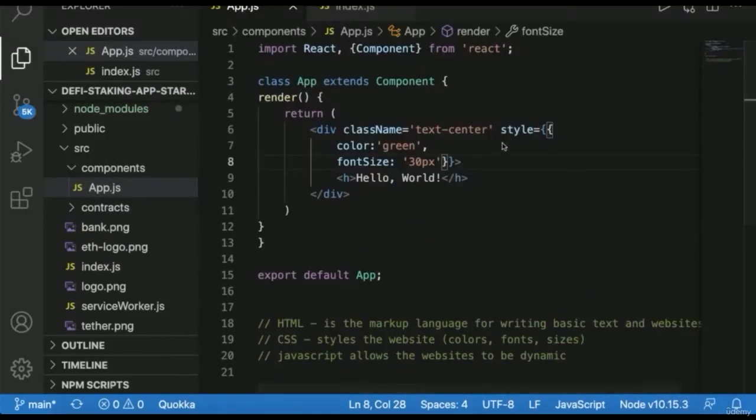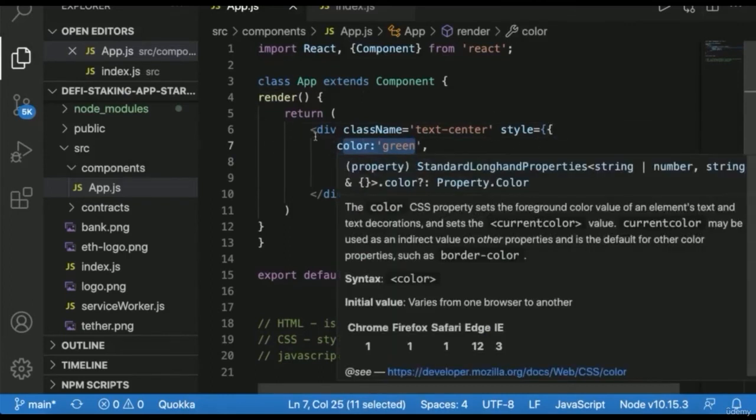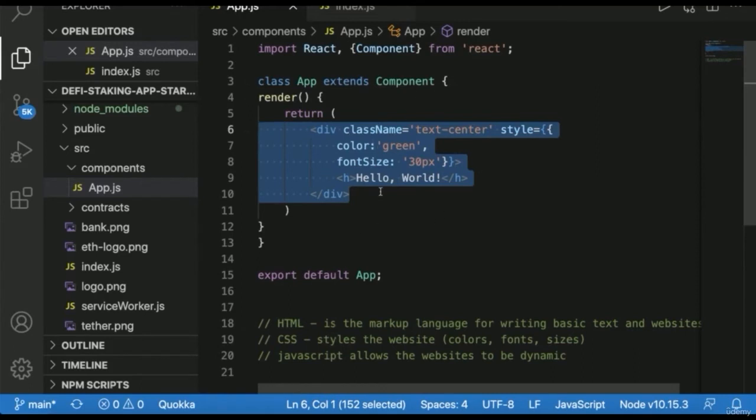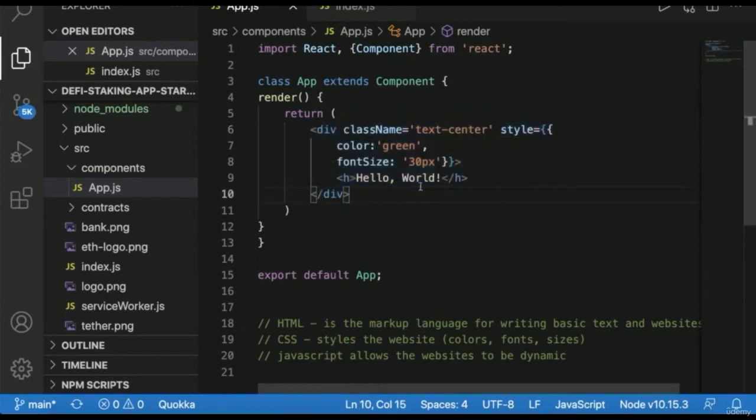So what I'm doing effectively is that I am writing CSS directly in React. Okay, I'm bringing in these properties, color and font size, and now I'm affecting everything that's within this div because I am executing a style in this div. So whatever is going to be in this container is going to be affected, okay, by what is in here.